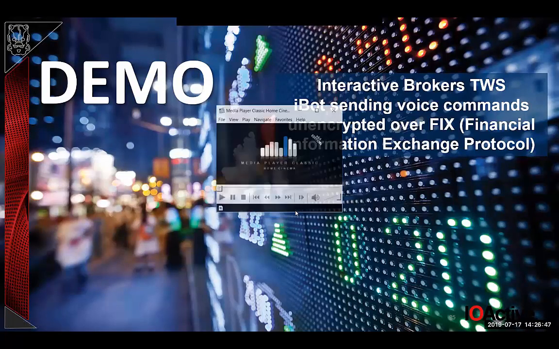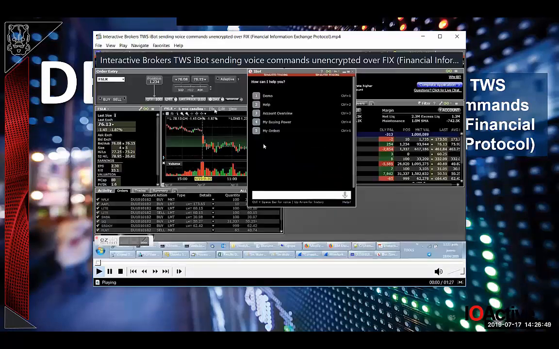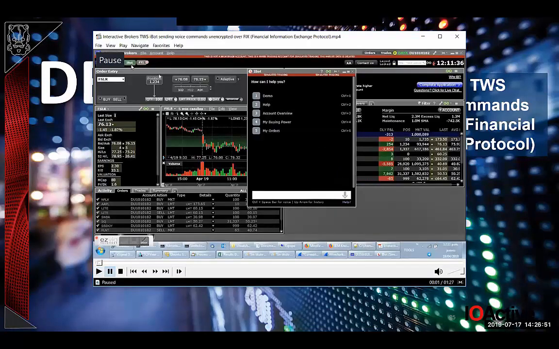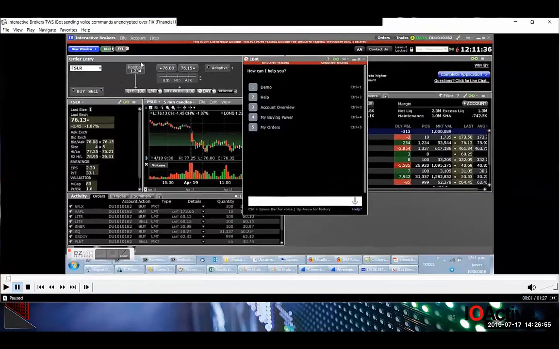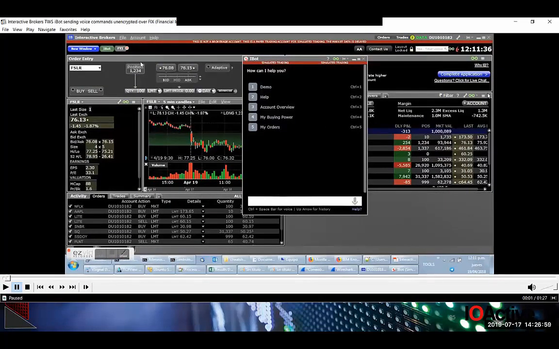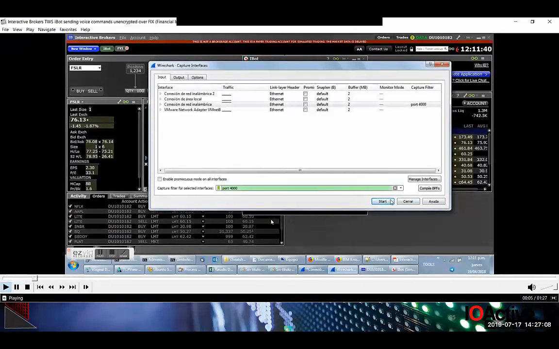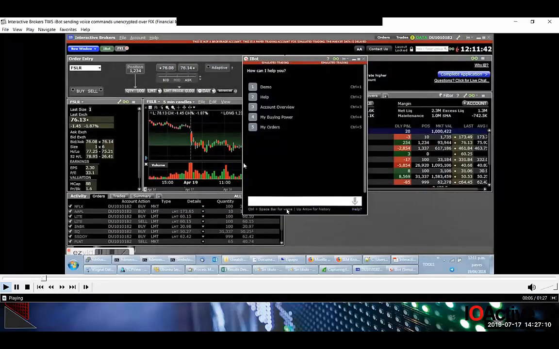iBot is basically a robot, right? It's your personal assistant. This little button you see here, iBot. The rest of the application goes over HTTPS, is secure, right? But when they implemented this bot, which is a voice message, or you can type your comments in this text box.